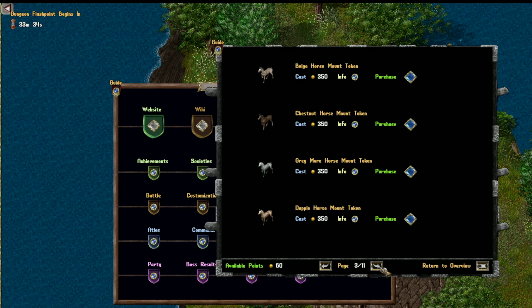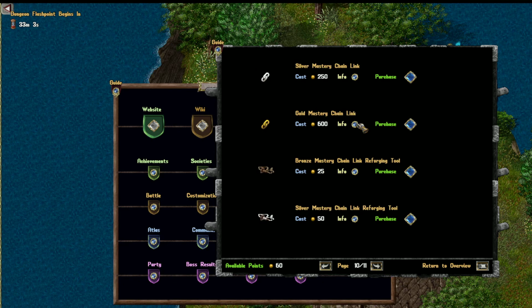Let's get to it. Bam, gold mastery chain link. This is what we want. We want as many of these things as we can possibly get. They're worth the most money, and it's what makes your character the strongest. So why wouldn't we want them? I wouldn't recommend spending your points on anything besides those. Constantly just build your points up to 600.